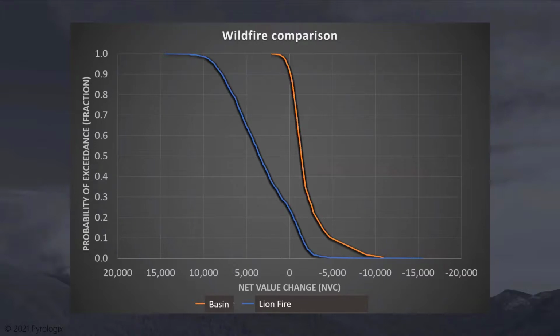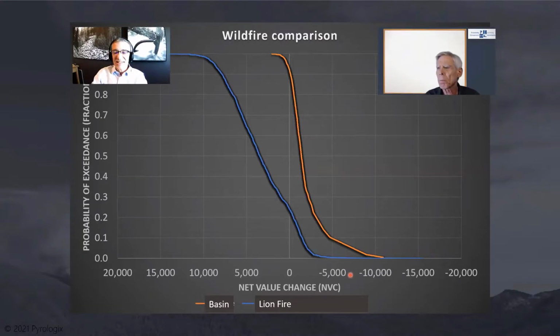So what you can see now on this graph is that the Basin Fire, even though it was smaller, it was not projected to get quite as large. Because of where it's burning, it's actually projected to produce more negative effects, more adverse effects, because it's in a place that can cause a lot of damage. The Lion Fire, in contrast, even though it's getting large, it's actually doing a lot of good where it's generally burning, and the adverse effects that it can produce don't rise to the same level as the Basin Fire. And so this is the type of information that incident management teams, or actually area command, and there's some risk management assistance teams are looking at when they're trying to allocate resources.